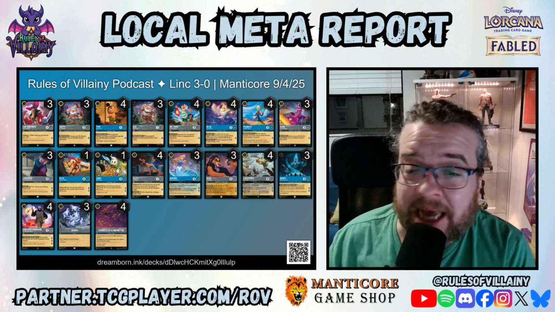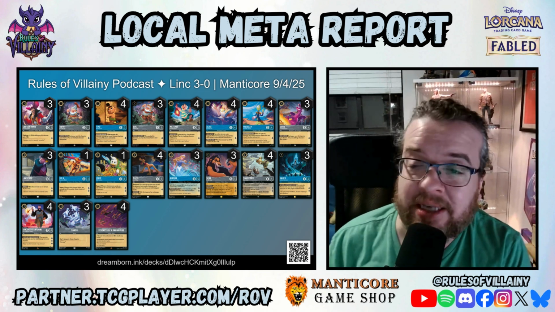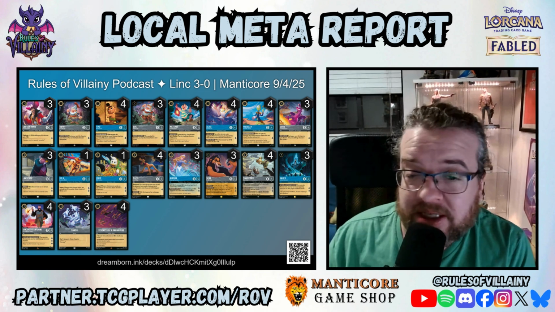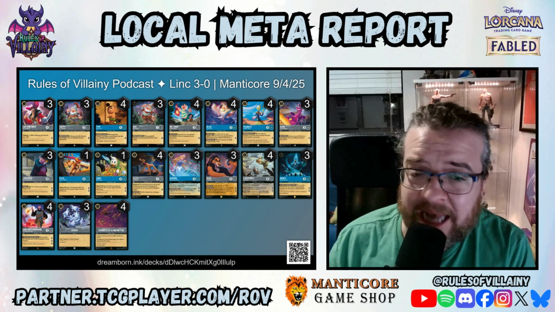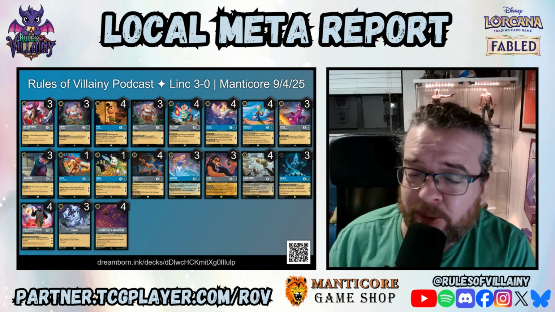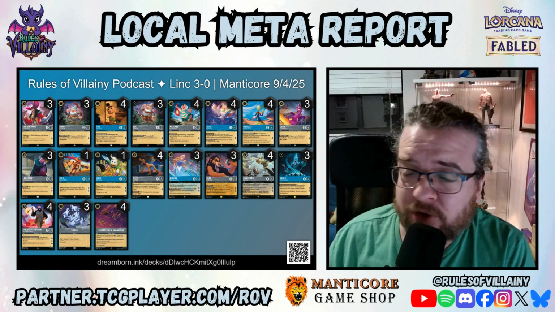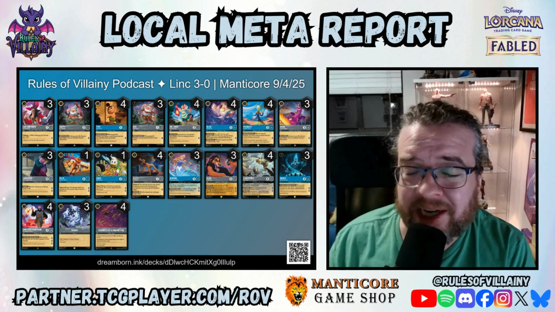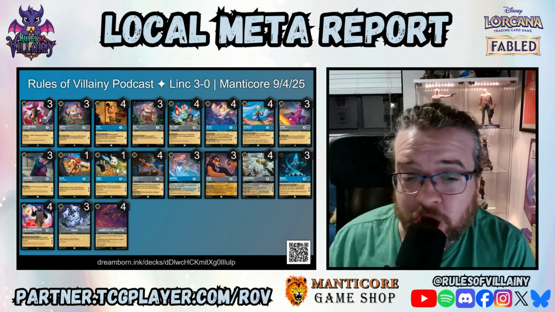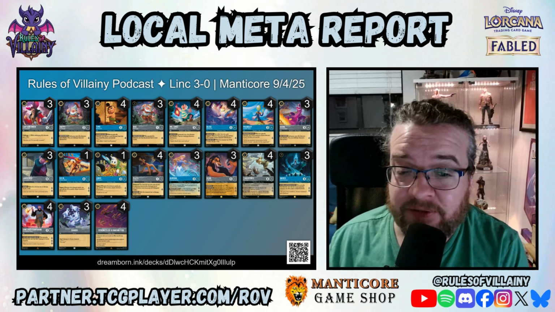Get extra use out of that Tipo has always been my mindset when Pleakley debuted, was that Tipo ramps you when he's played, and then he ramps you again if you're running Pleakley as well. Even though playing a 3-cost on 4 after ramping, or on 3 after ramping, doesn't feel great, you do have a couple 1-drops in here to make up that 1 ink with the Captain Hook and the Happy that is evasive on turn.